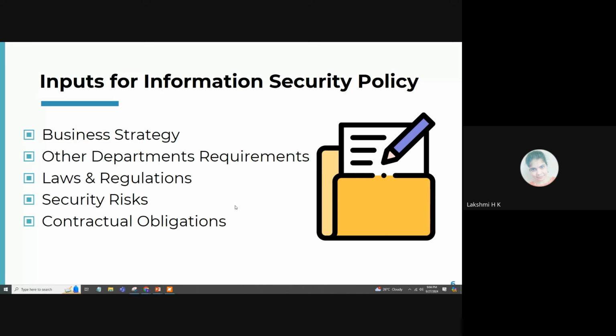Santosh, one more question. Whenever we try to create other policies like asset management or access management, who is responsible for preparing those policies? The preparation always falls on the CISO and team. They have been appointed in the organization for that objective, as subject matter experts. Nobody else in the organization will be well qualified to write information security policies. So the expectation is that the CISO and team write the policy, the senior management will approve the policy, and the rest of the departments will implement the policy.